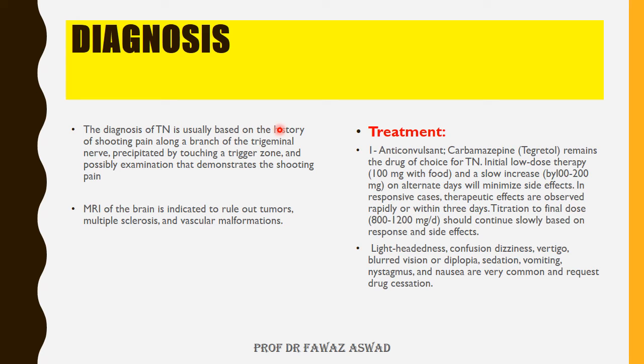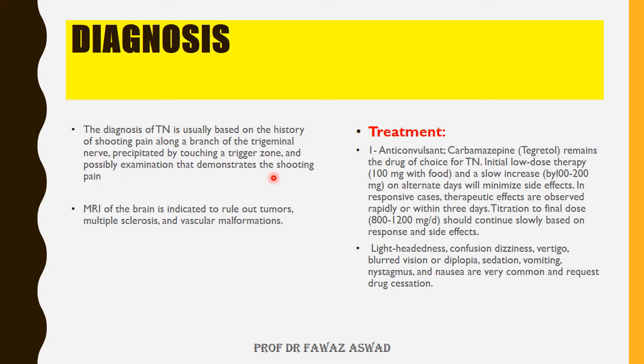Again, the most important thing is the MRI of the brain in order to rule out any tumor. So any patient who is complaining of electrical-like activity or shooting types of pain, which may occur along the distribution of the nerve without any odontogenic source of pain, we have to send the patient for an MRI, or magnetic resonance imaging. This is very important in order to exclude any intracranial lesion or any vascular malformation.